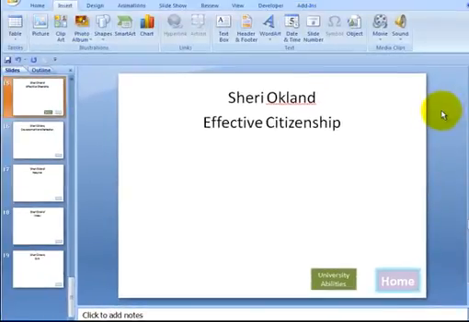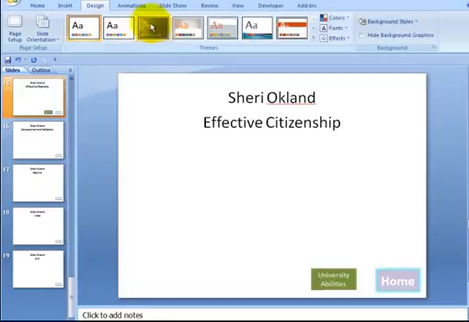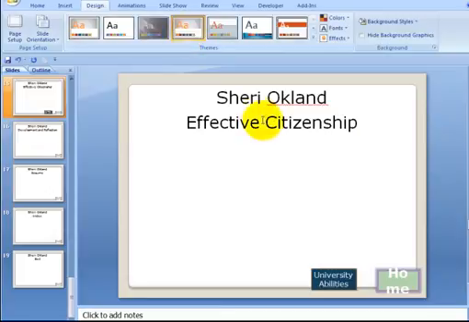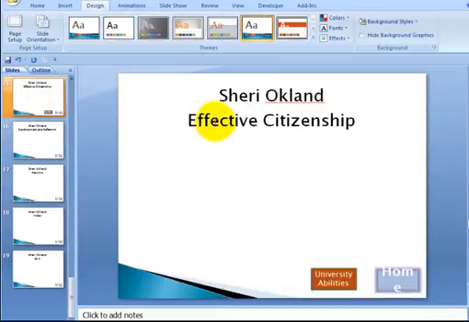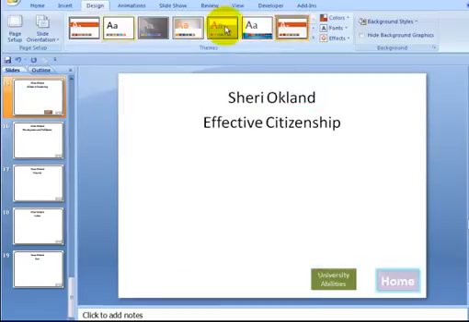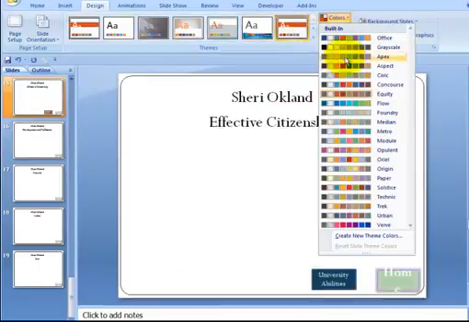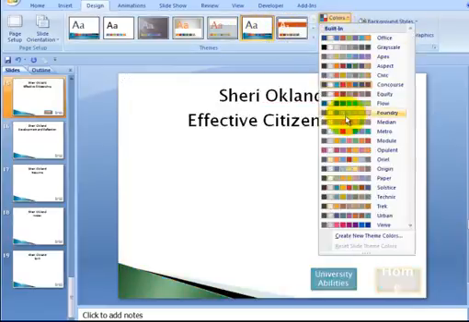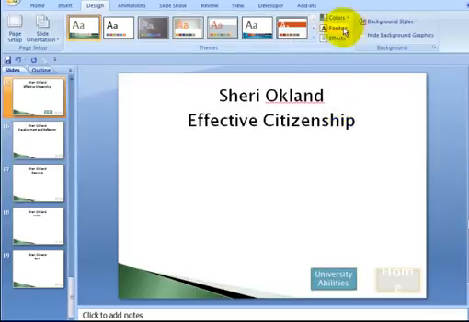And I'm hoping that I can use some of your examples as I get to know you and I see what you're doing. One of the last things you want to do is pick out a design. And you can simply choose one of these, or you can go on the internet. And there are many designs that you can use on the internet. You can change the colors. I'll change the colors here. You can change the colors.